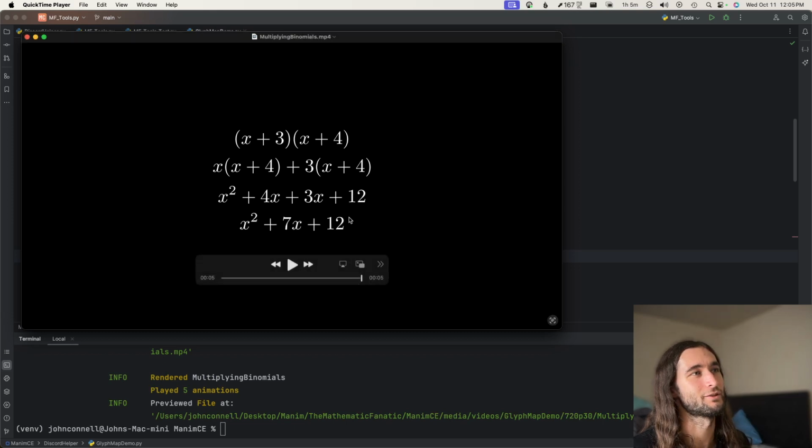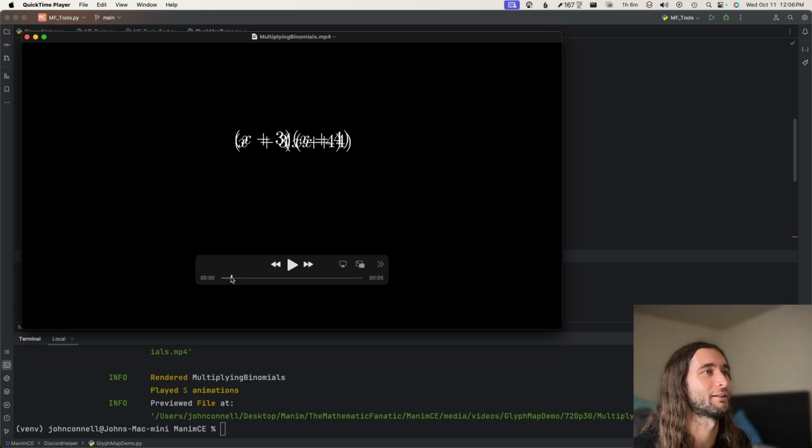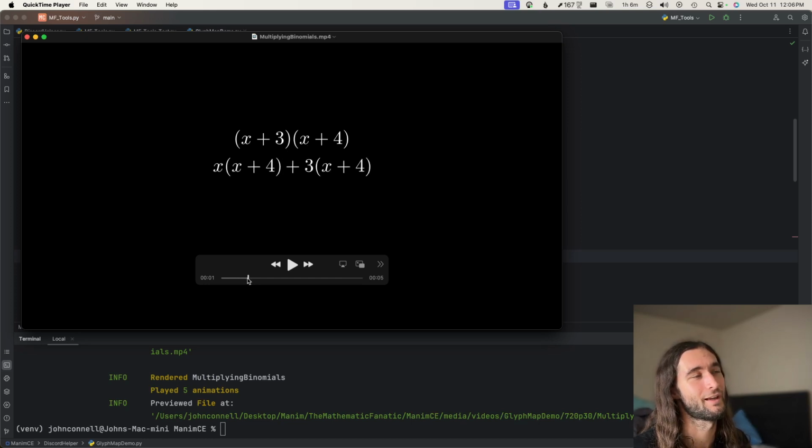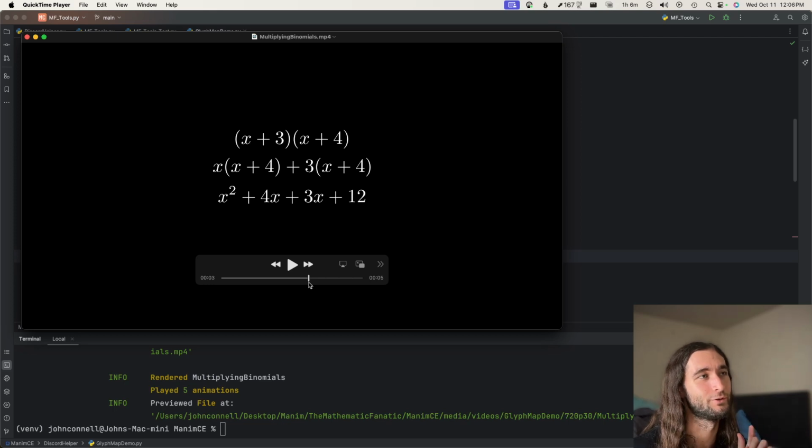So for each of those, like this first one for example, I just took those indices and sent it to those indices, and then also took those indices and sent it to those indices. So that's why it made a copy of the x plus 4, and those came down like that. And then I sent the x to the x and the plus 3 to the plus 3, and I sent those first pair of parentheses to just fade out, so you can see how those just disappear as it moves down. And then the next one, I distribute those things across just like that, and then finally I just take all the indices of those middle 2 terms and turn it into the indices of just the 7x, which is why everybody else just gets sent to where they ought to go.